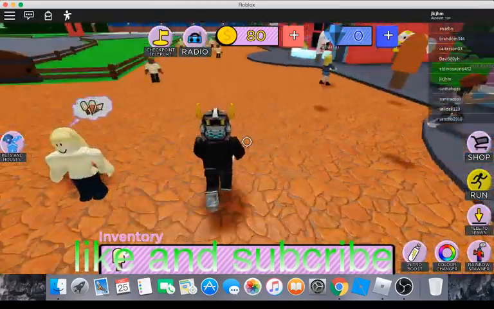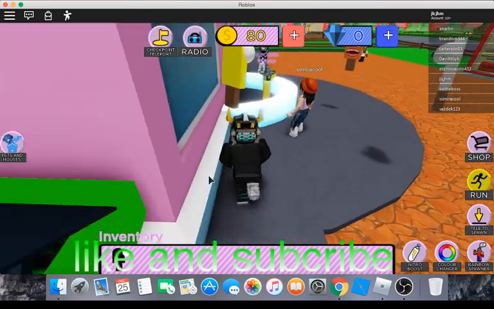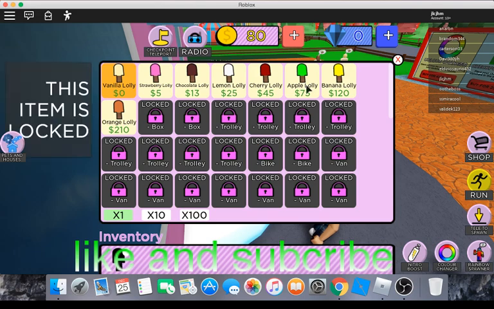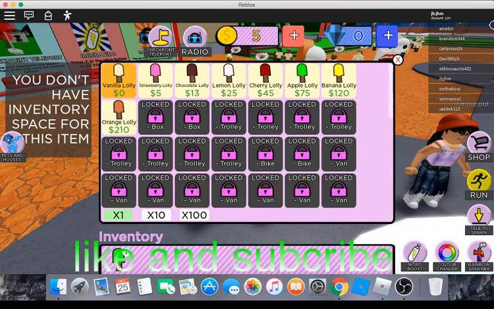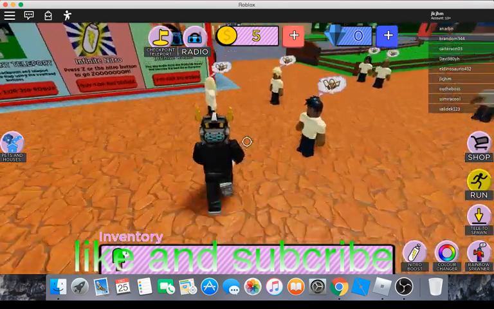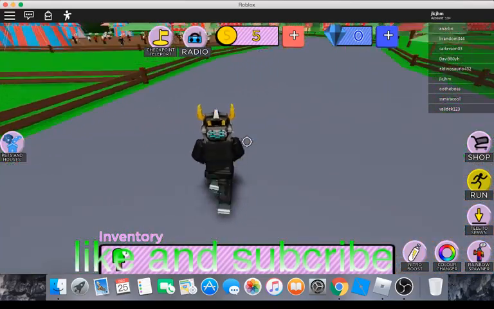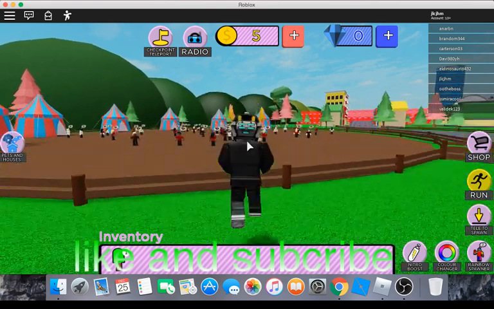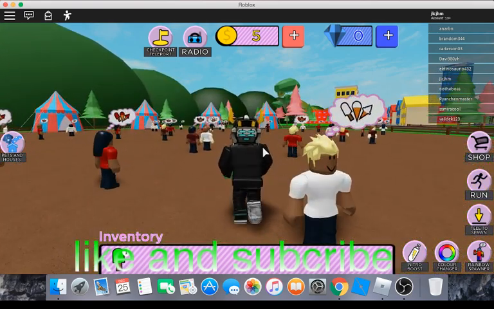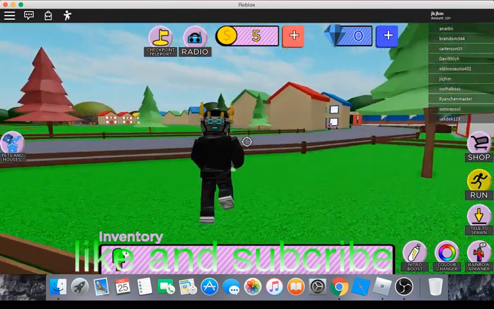Now let me just set my excess stuff. Now let's buy this apple lolly with a strawberry. Darn it! There's pets and houses. So, where do you want these apple lollies, people? I got some apple lollies. I mean, I got an apple lolly. Is this an apple lolly? Damn it. Where are you?